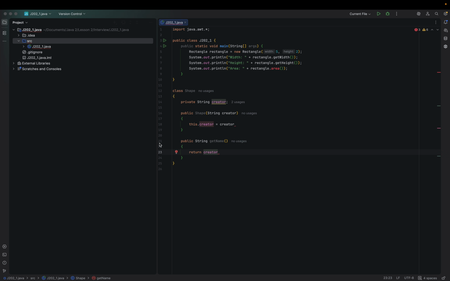And then this method, getName, is going to return the creator name.